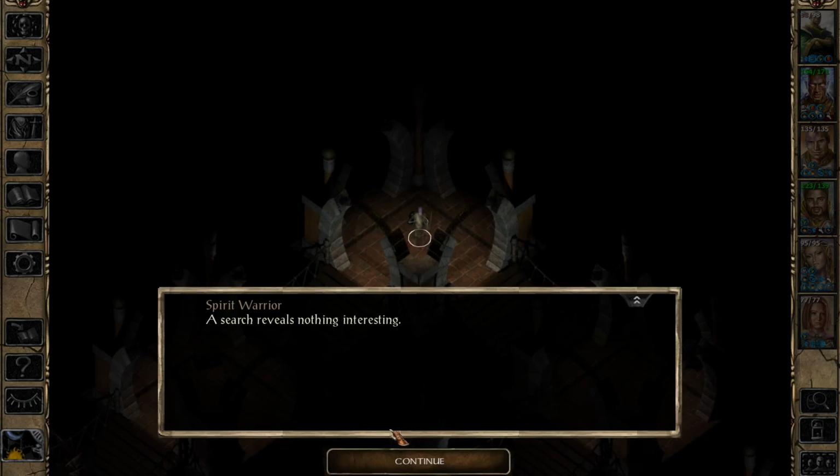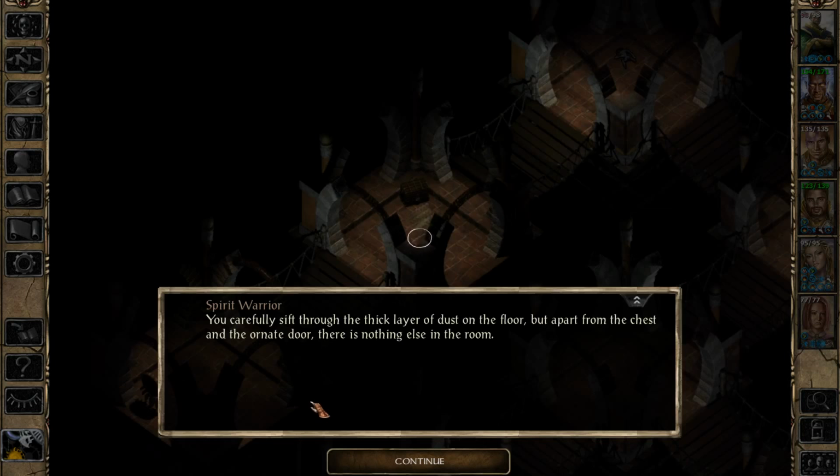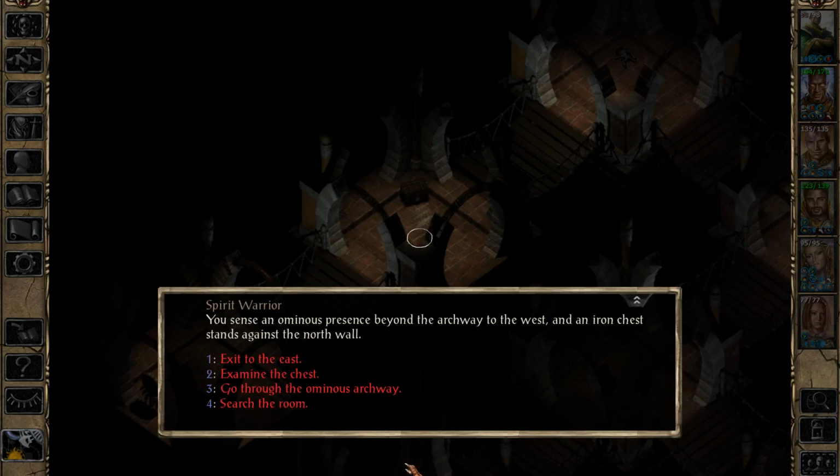Let's search the room. A search reveals nothing of interest. Let's go west and see what this is all about. Nobody attacks me. You sense an ominous presence beyond the archway to the west, and an iron chest stands against the north wall. Let's examine the room first. You carefully sift through the thick layer of dust on the floor, but apart from the chest and the ornate door, there is nothing else in this room.